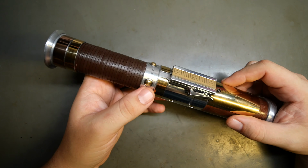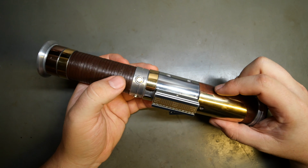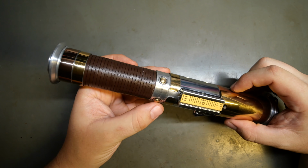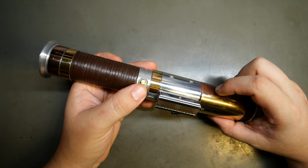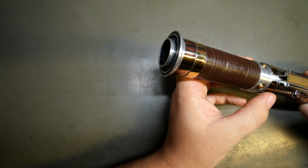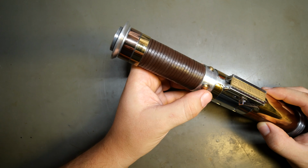So anyways, I'm just gonna go over this. You have your power on the left and your auxiliary on the right. Basically, this is just gonna turn your saber off and on, and it has some basic commands, and then this is gonna do blasters and lock up and all that. So power, tap the power. Turns on, tap to turn off.